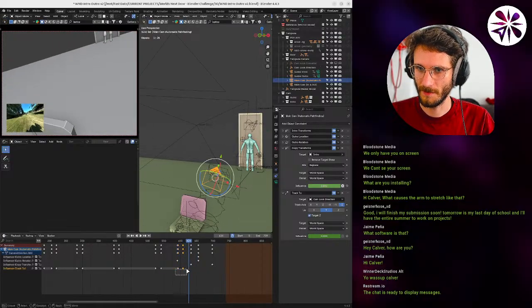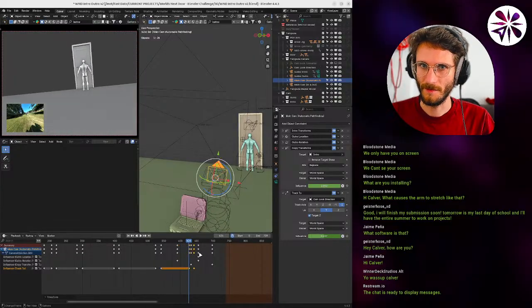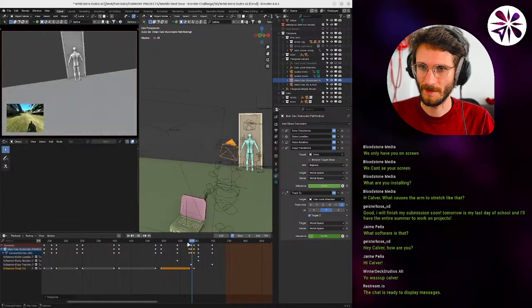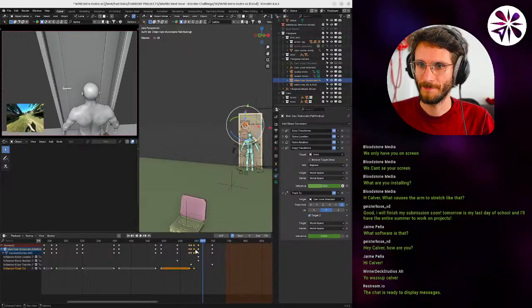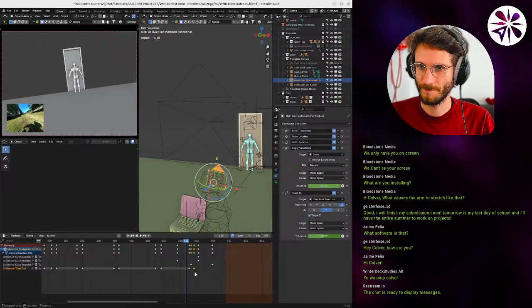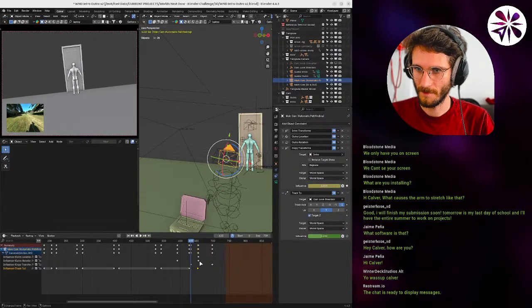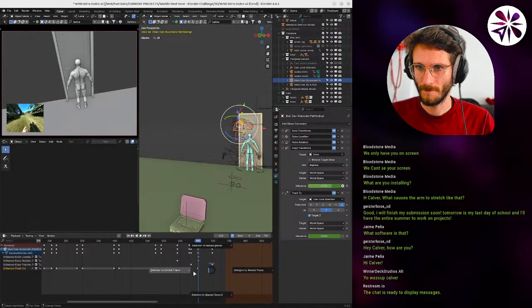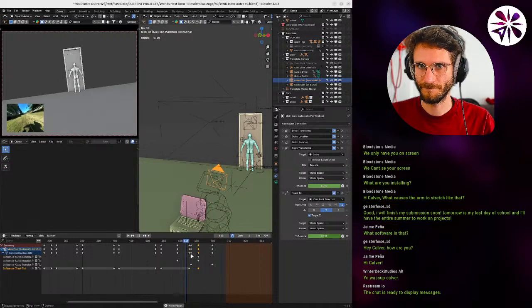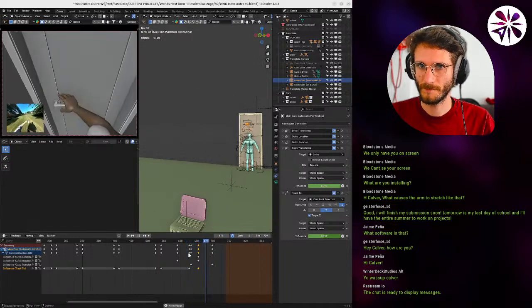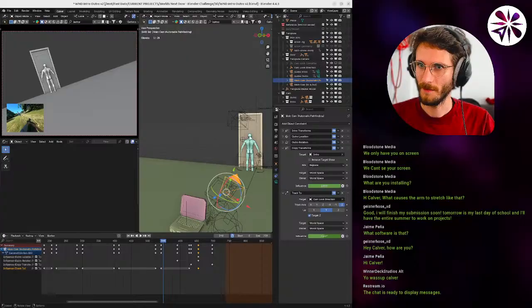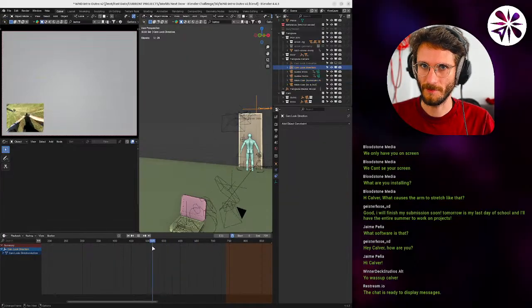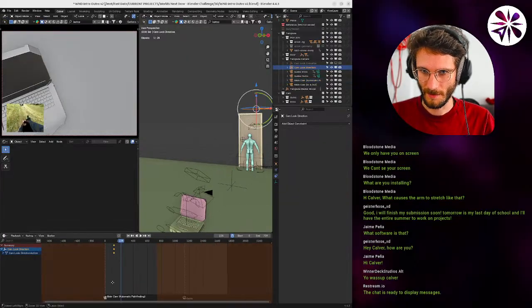Okay, so we can keep this on the whole time then, until here. Yeah, okay. Then I can use this to adjust the camera look direction.